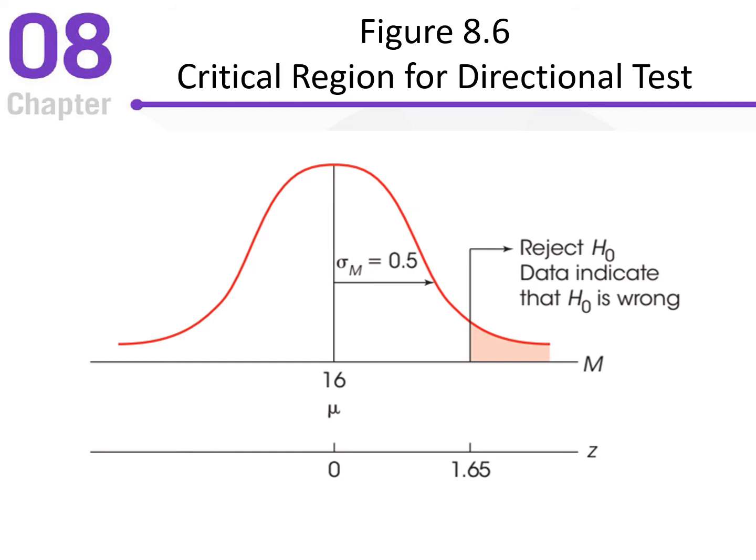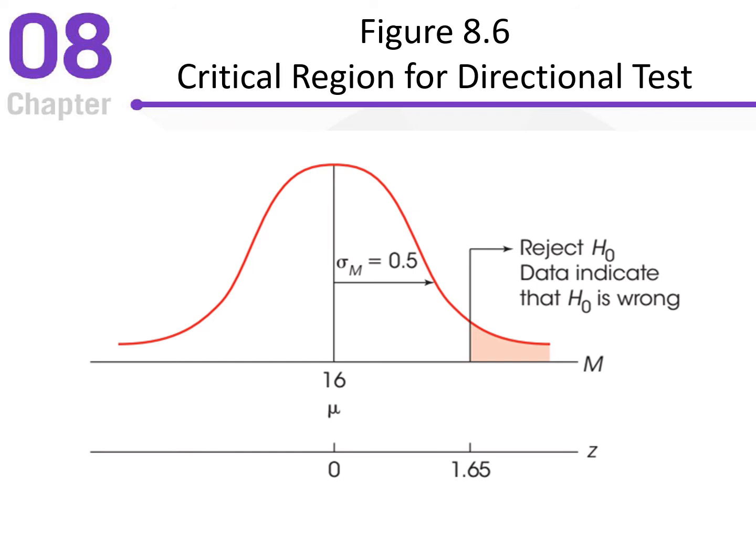However, make sure you're 100% certain that you know the direction of the effect. Because if I'm looking in the positive tail here and I get a result in the negative tail and I'm doing a directional test, I can't find that result in the negative tail because I'm not looking there. I'm only looking in the positive tail. So if I get a result in the negative tail, it doesn't exist if I'm doing a directional test.